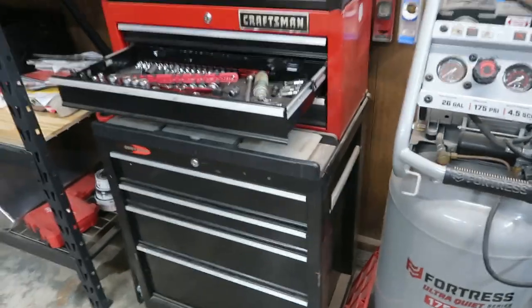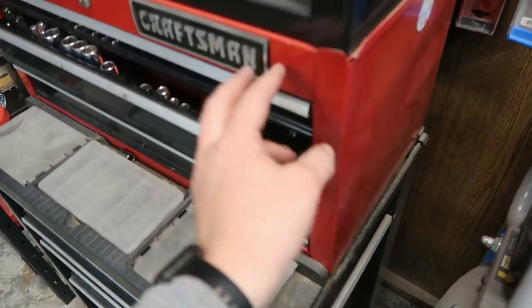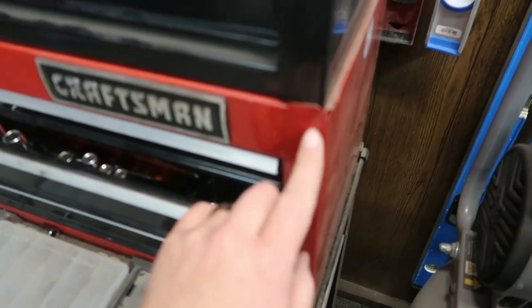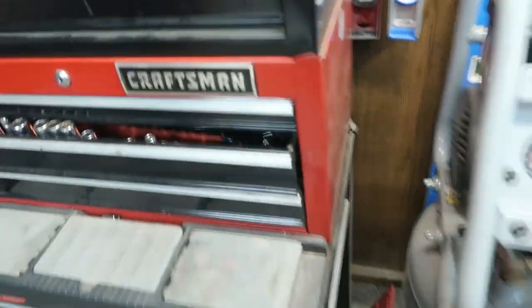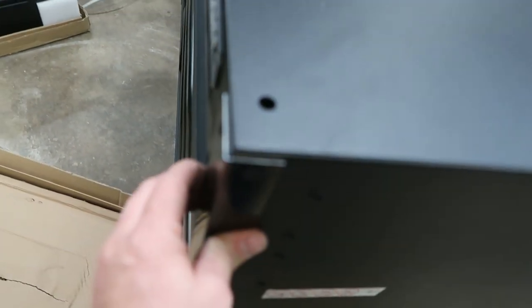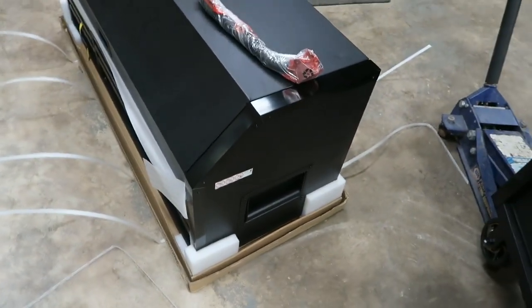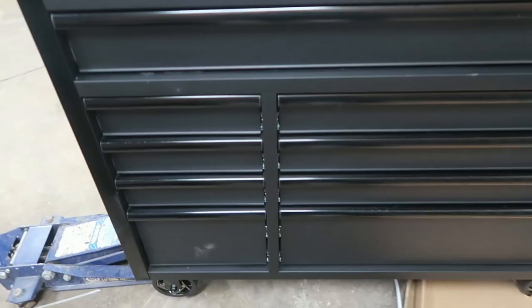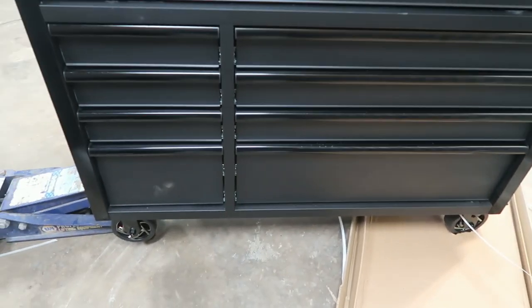So on this Craftsman, everything feels pretty sturdy, pretty strong metal, and all the edges feel nice and polished. Whereas this box doesn't feel as clean. It's like they had an edge here that needed some beefing up, so they had to add that little cover plate. I don't know what the purpose of that is, but it doesn't look as quality as it could. But this is a much bigger box, so it's going to be really nice to have that extra storage. We'll keep this together.